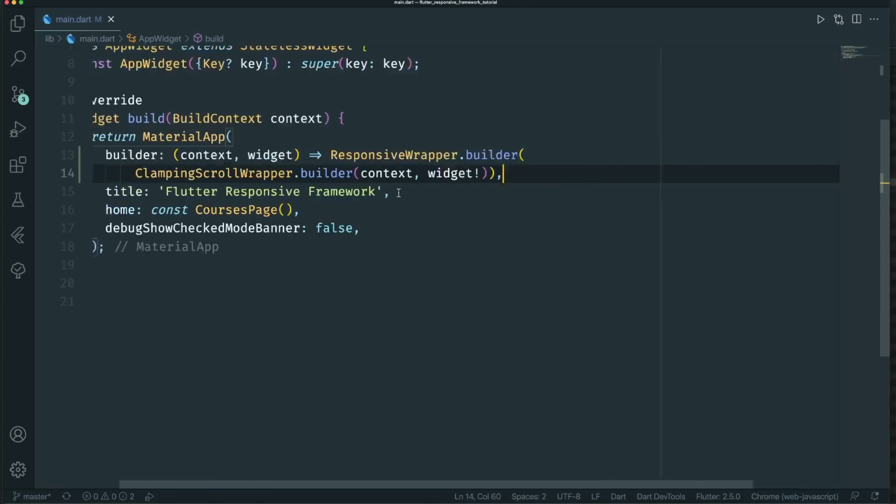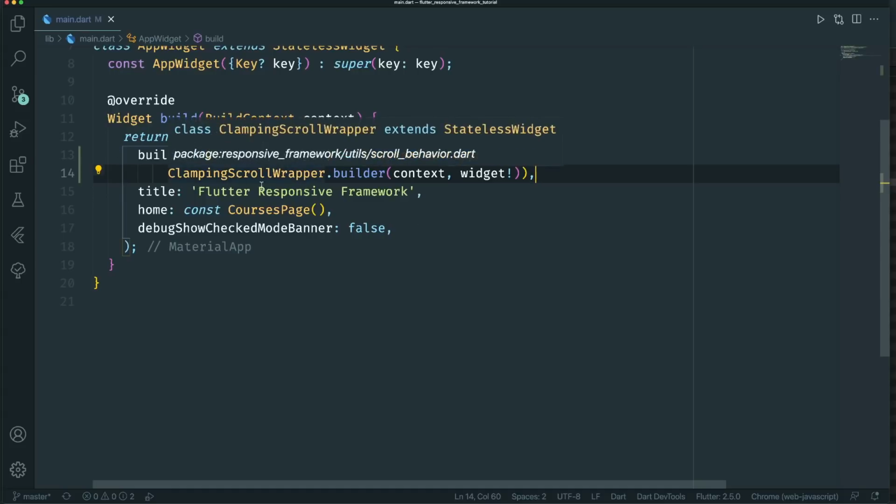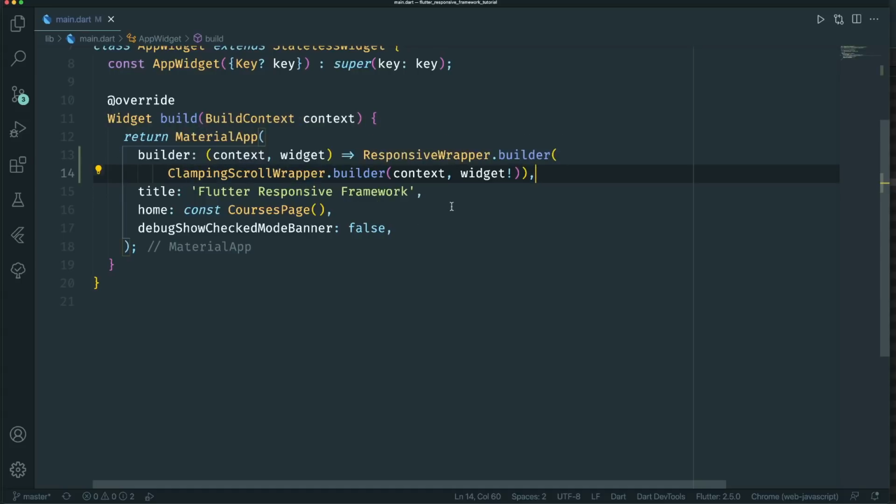So providing the widget through the clamping scroll wrapper is meant to disable the overscroll glow, which appears by default on Android. This wrapper comes from the responsive framework package, and you can also use the bouncing scroll wrapper instead of the clamping one if you prefer the bouncing overscroll effect.